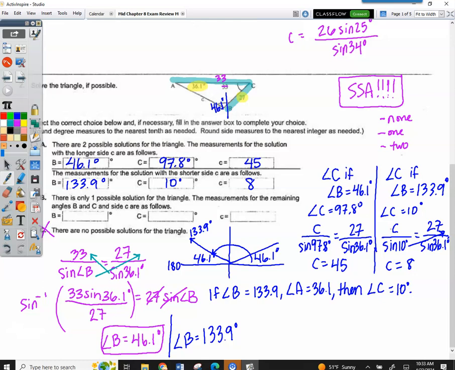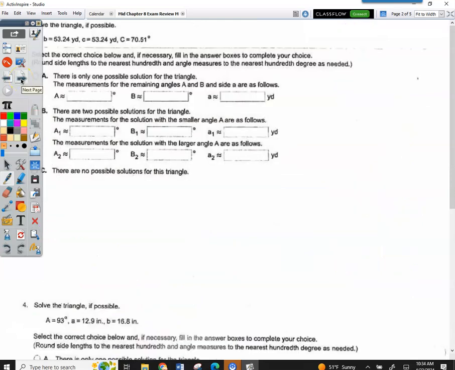If you go to number 3 in the review, you're going to find it's another irate customer. Oh, but see, they didn't give you the picture. You do have to sketch it. If they don't give you the picture, you need to sketch it so you know what scenario you're working with. Let's work 3 together. So sketch a picture.